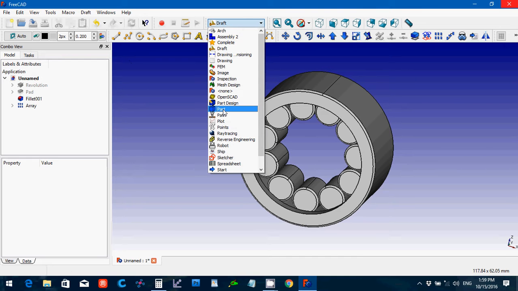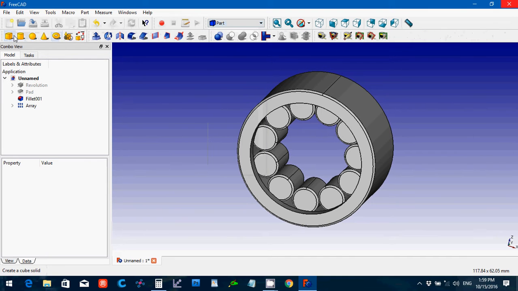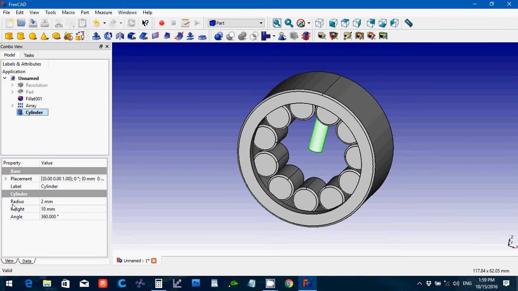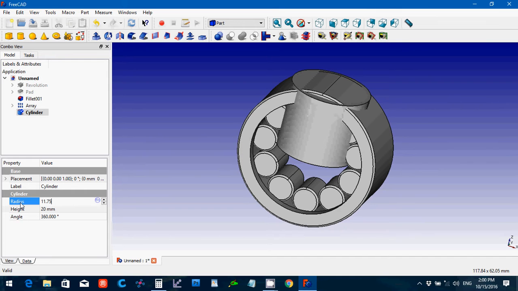So I'm going to actually do a part for this one. Create a cylinder. I want the cylinder to be 20 millimeters high and 11.75.